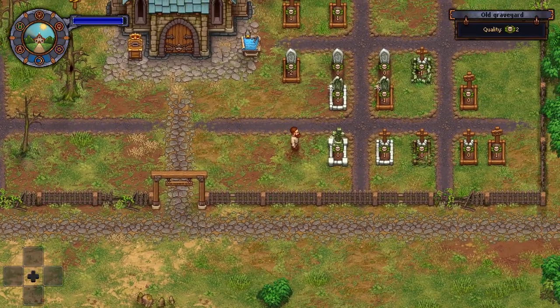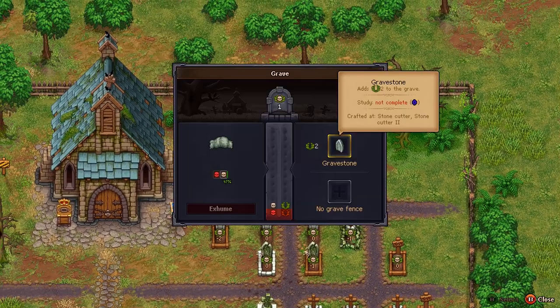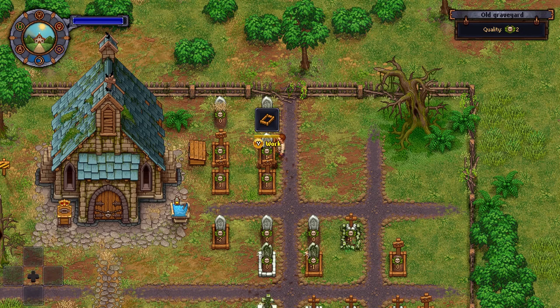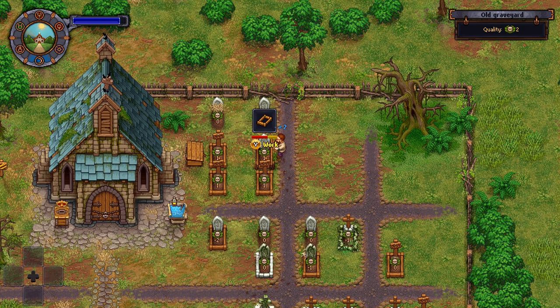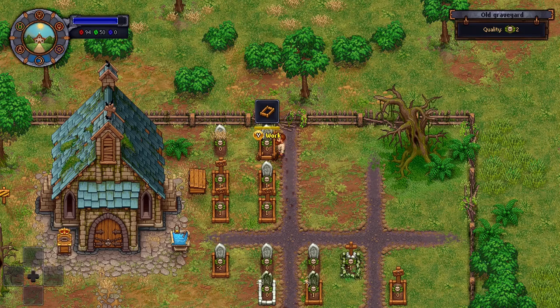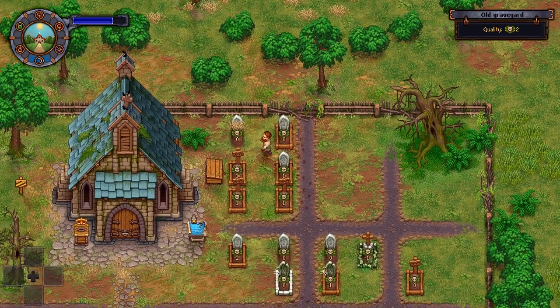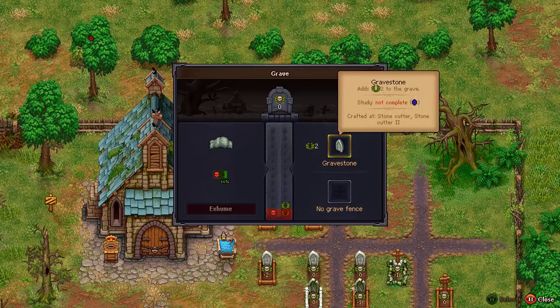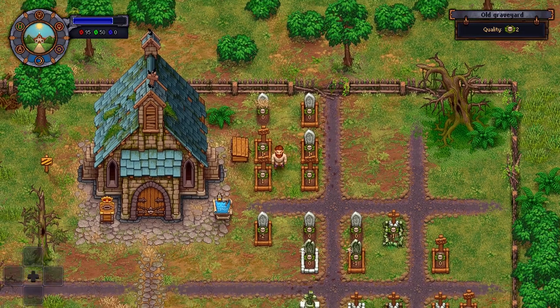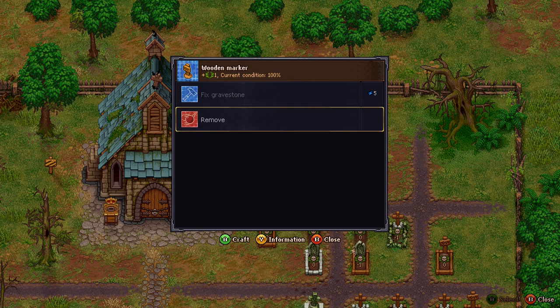Stupid donkey. Let's see. This guy. Let's see this guy. This guy. These guys could use a fence. Let's give them a fence. There we go. Unfortunately, I cannot replace the gravestone with a marker. I don't have another one. Damn, I made one too many of one. One marker. Can I? Okay, remove. I can remove that. Okay, cool. Fix gravestone. Okay, well, let's remove it.